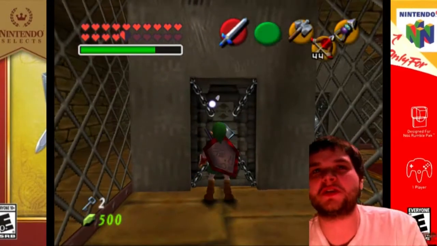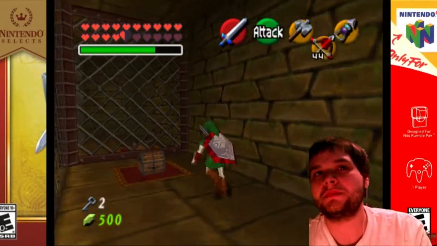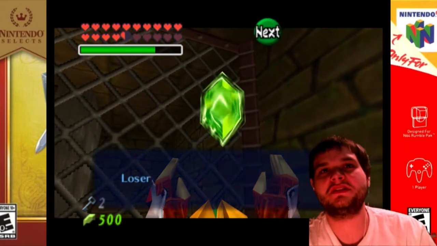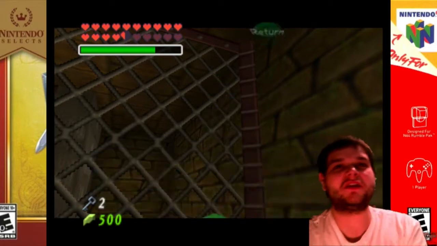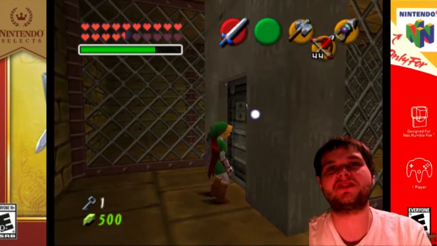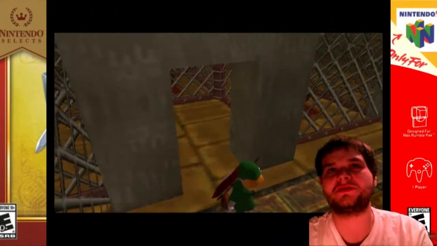Alright, now this is where you start using your keys. First key, number 1, on that door. Open up this chest. Arrows. Bundled arrows. Gloopy. Loser. You found only 1 ruby. You are not very lucky. Well, I'm not lucky at all. Today's not my lucky day. I can't even guess what is even in these chests. Second key used, and third key used.